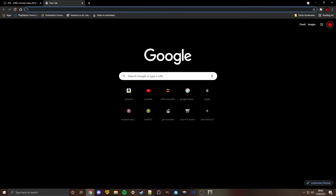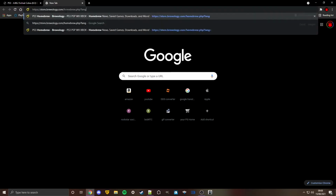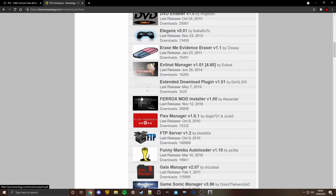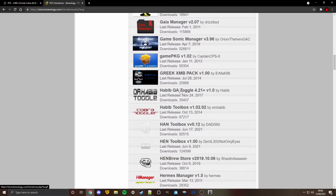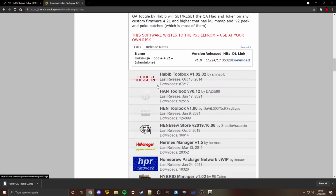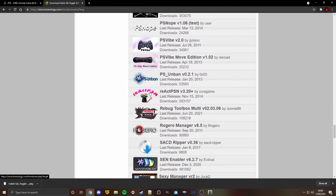And then the next thing we're going to want to download is some homebrew stuff. So copy this link. And then we're going to scroll down till we find multiman, Habib toggle QA flag, and Rebug Toolbox. So Habib QA toggle, that's what we need. Click download. And then we're going to find Rebug Toolbox.